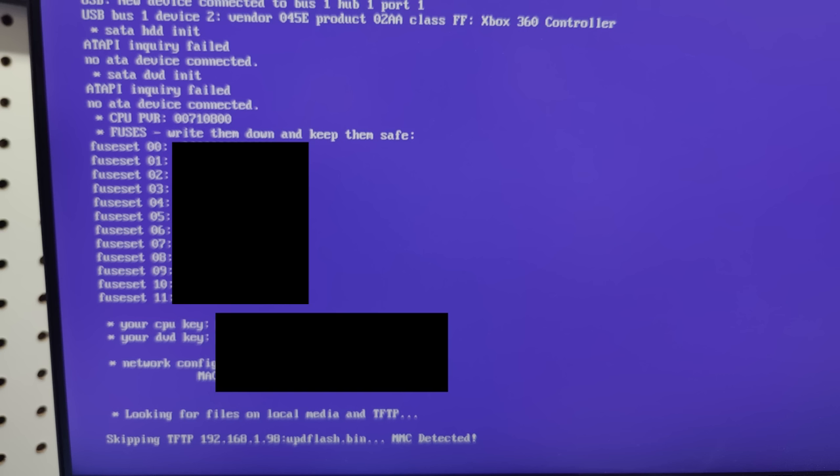I made all of that sound a lot easier than it really is. Honestly, it took a bit longer than I'd like to admit, mostly because I misidentified the board with the 4GB thing. But even beyond that, it is still somewhat touch-and-go using the Pico for this. There are USB flash boards that people use, but it's nice if the Pico works for you because they're cheap and you may already have one laying around from other projects.